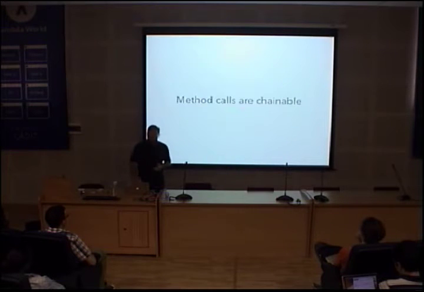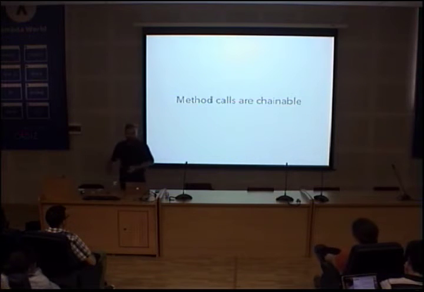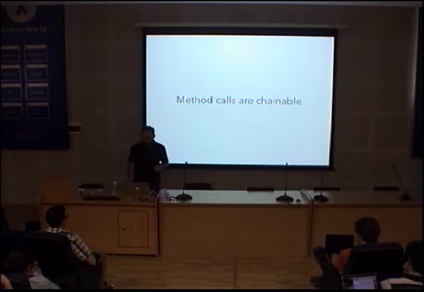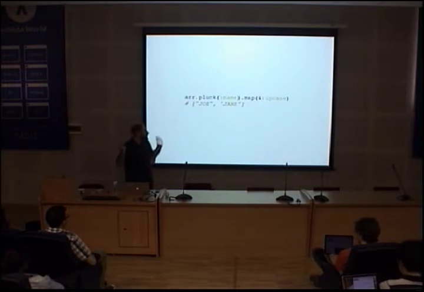And there's another thing which kind of makes it nice for people because you can chain method calls. So if you call this pluck method and it's going to return another array, you will be able to call all other methods that you have available. So this is very typical Ruby code, right? You have pluck and then you have map and you can chain those things. And it feels good, right? People really like this kind of syntax. But I still have a problem with that, and it's still not flexible enough for me.